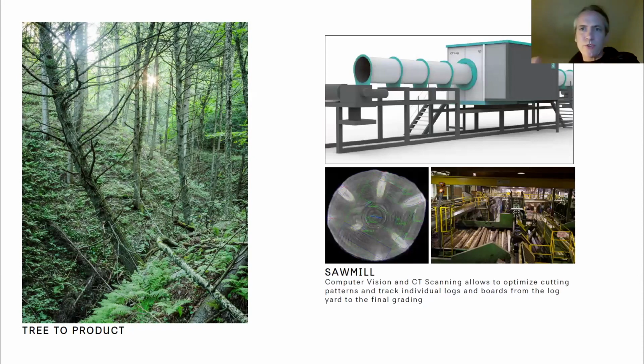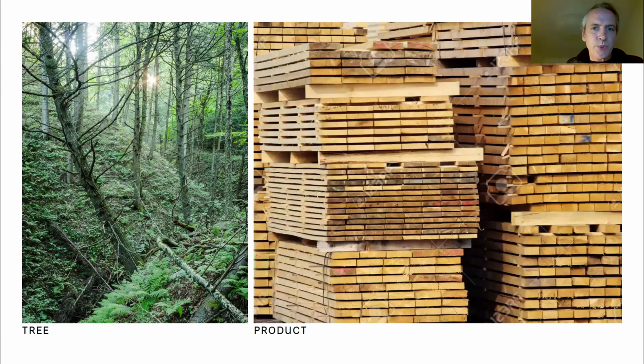Then, when it comes through several steps to the sawmill, we also see sensors in sawmills, for instance the CT log here, which uses CT scanning to understand the inside of a material, with a clear idea to optimize the yield from a harvested tree and steer it towards higher efficiency in those sawmills. However, in all of the tree-to-product thinking, it stops here, where the product is not a building or a piece of furniture, but a piece of graded wood, which is then shipped out and has to be homogeneous and good. There, around 50% of the material is already lost and usually becomes chop wood or paper pulp, and then releases all the CO2 way earlier.